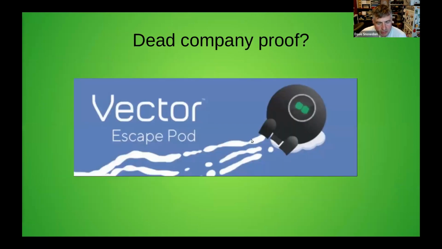And also, and this is what got me interested in Vector in the first place, the company Digital Dream Labs have announced a thing called Escape Pod. Escape Pod is basically a system that lets you run your own cloud for Vector. They provide it as a Raspberry Pi image, or in theory they do. The idea is that even if there's no cloud, you can run a Vector. There are some downsides to that, as I'll talk about, and I don't know if Escape Pod has actually been released, because they haven't sent it to me. It's still marked as coming soon on their website.